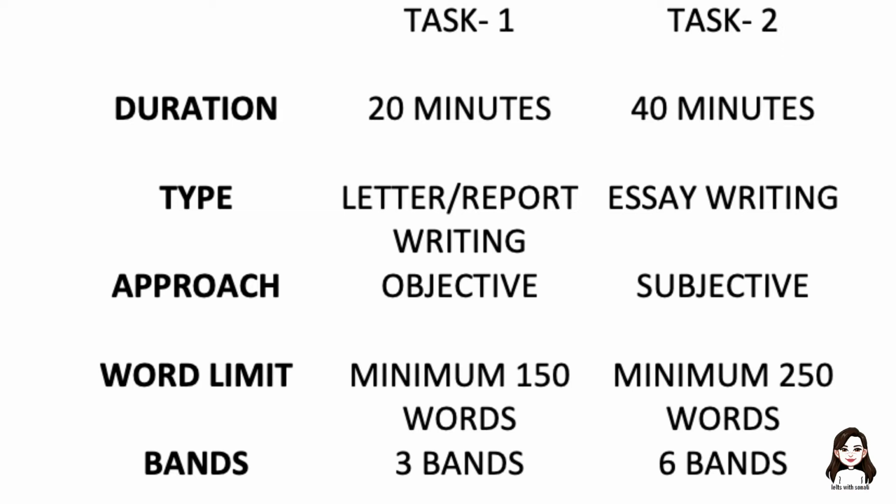If we talk about the word limits of both of the tasks, Task 1 is a task in which you need to write a minimum of 150 words, but if I talk about Task 2, in that you need to write a minimum of 250 words. As is shown on the screen, the bands that both tasks hold are 3 bands for Writing Task 1 and 6 bands for Writing Task 2.